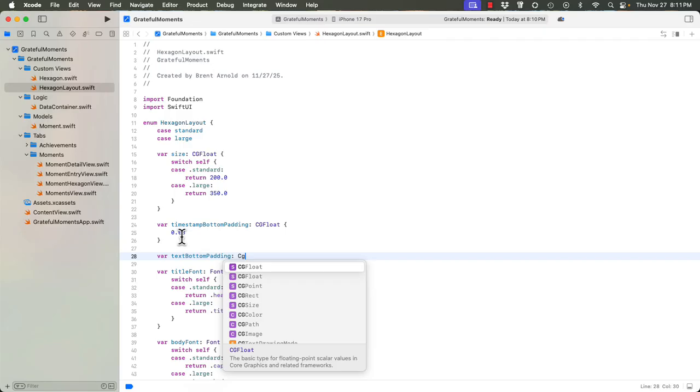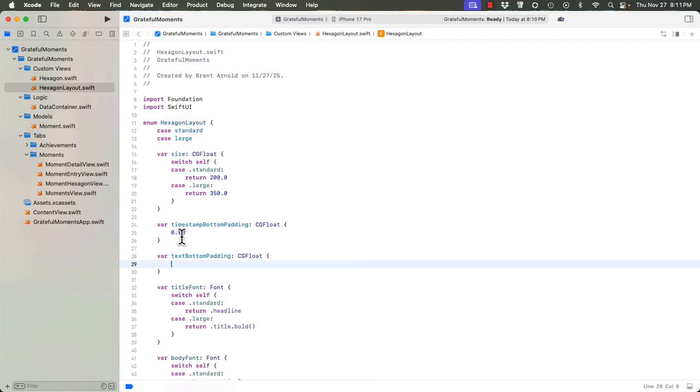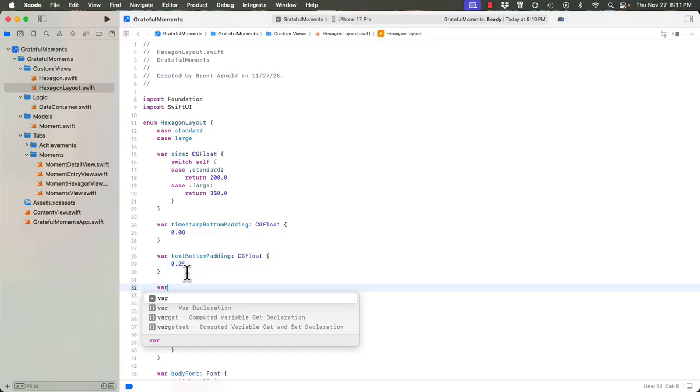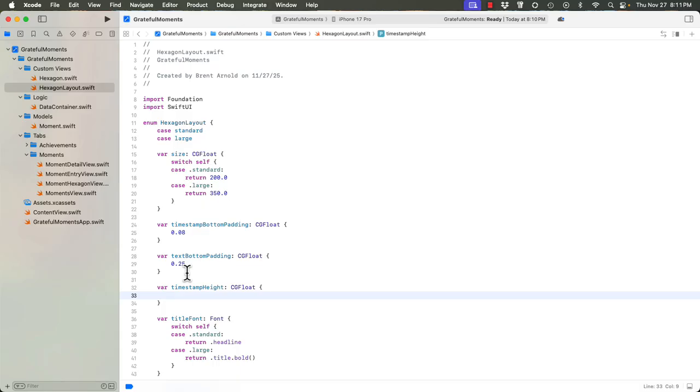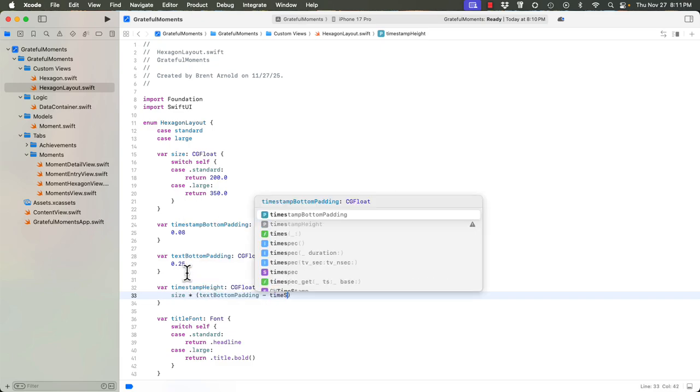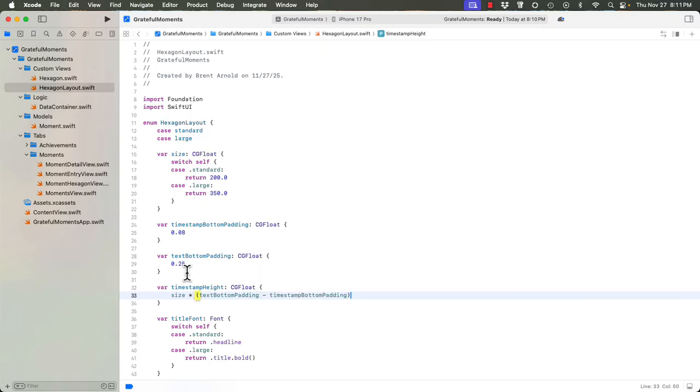That's going to return a CGFloat, 0.25. And then we want var timestampHeight, which is a CGFloat. That's going to return our size times, in parentheses, textBottomPadding minus timestampBottomPadding.